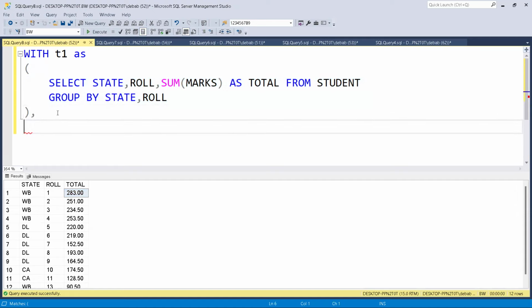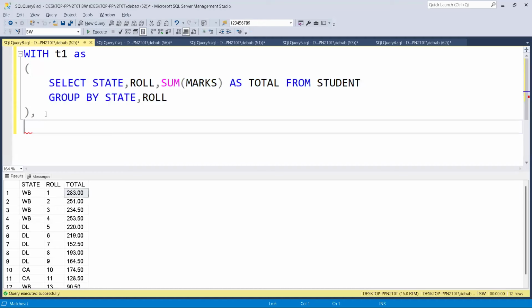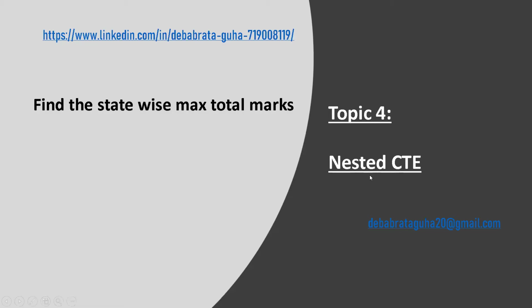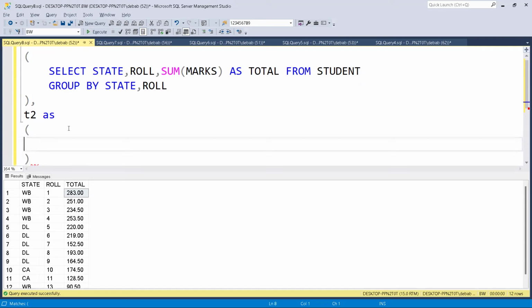Now I can reuse this T1 in the next level. That's why it is called nested CTE. So here it is asking for state-wise maximum marks. Again, a similar question to our first question. The first question was the same when we started the class, in topic 1.